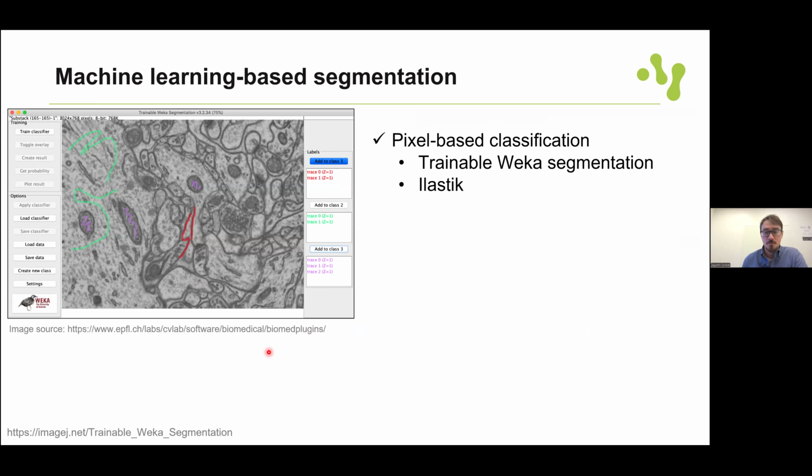Let's go to a couple of examples here. We can use what's called the trainable Weka segmentation. This is within Fiji. Because we have so many pixels in an image, we can also generate a lot of labeled pixels for training. So let's say we get this drawing tool, and we will paint red the pixels that correspond to these very dark lines here. Everything else should be painted in green, which is background. And I guess this is mitochondria, we will paint them with a line in purple.